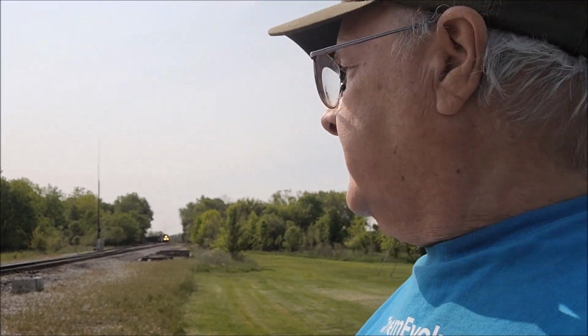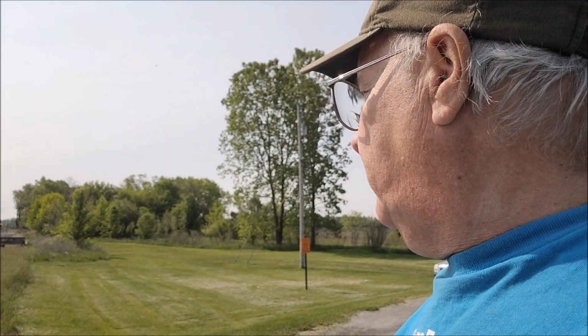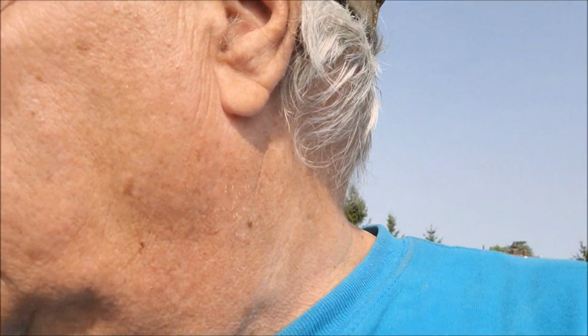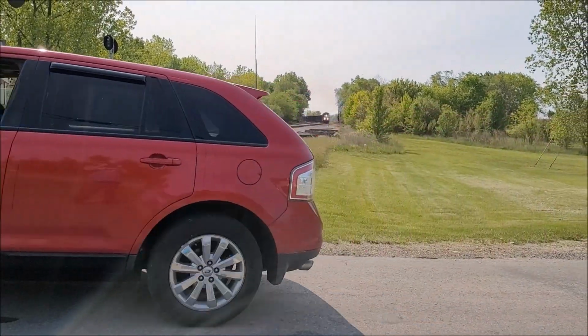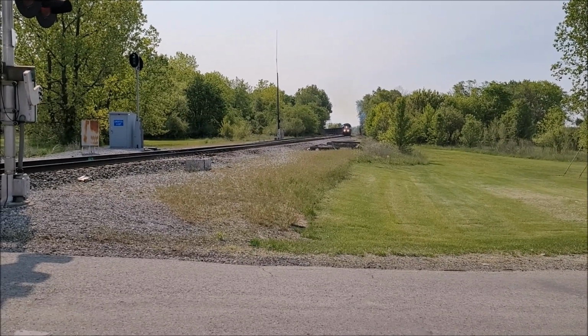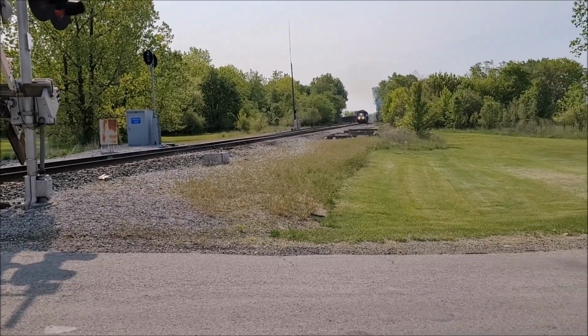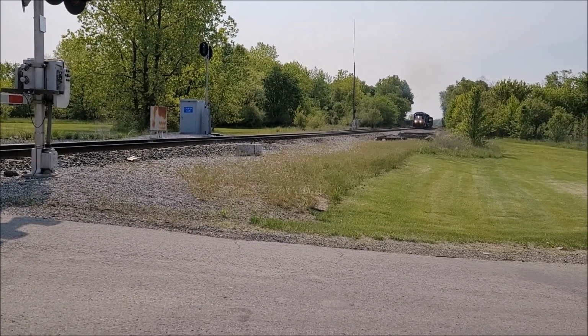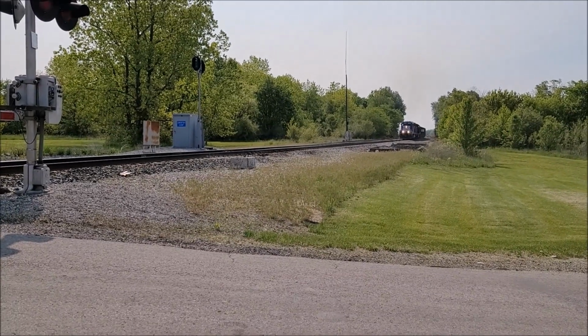I since left Stirling from the derailment site. I did hear this Wheeling Lake Erie in the distance though, and thought I'd come over here to Creston, Ohio. So here he comes, and this is a black and white tiger stripe local. So let's see what we get here. It looks to me like it's a bunch of either coal or something. I don't think I've seen this local before. No, it's a blue. Oh, it's 7007. I've seen him before. It's a blue boy.